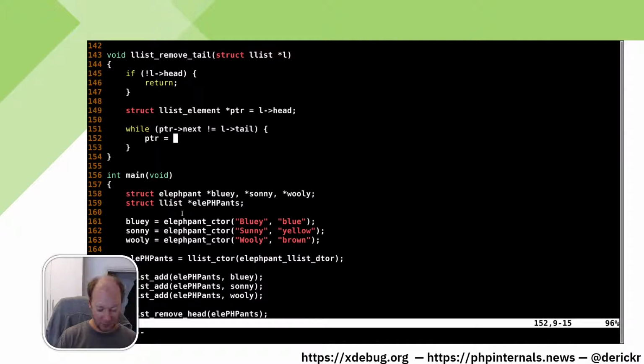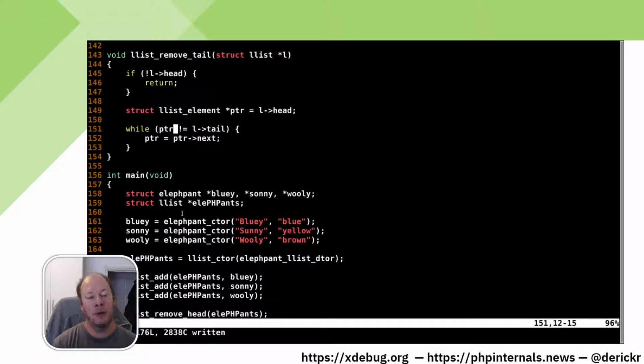Sorry, I had forgotten this. Does this work? So the first element that we have is pointer next. If there's only one element, pointer next still points to nil. So that's not great either. So that doesn't work.